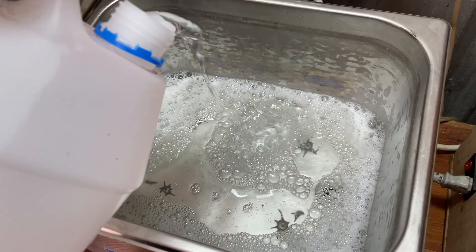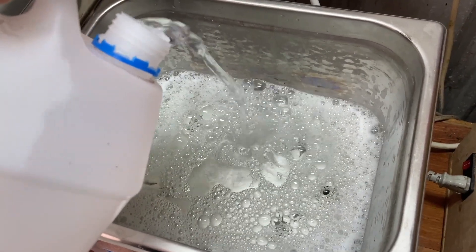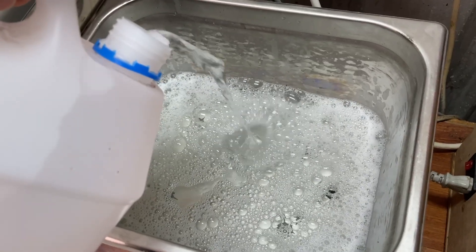Distilled water has a range of uses because of its purity. It's used for topping up lead acid batteries in cars, it's recommended for use in humidifiers and steam irons, and it can be used as drinking water. However, the process does remove some important minerals and nutrients that tap water contains, like calcium and magnesium, so it's not necessarily recommended as a long-term replacement for drinking. I also use distilled water mixed with detergent in my ultrasonic cleaners. If you'd like to see my review of the VIVOR 30 litre ultrasonic cleaner, there's a link here.